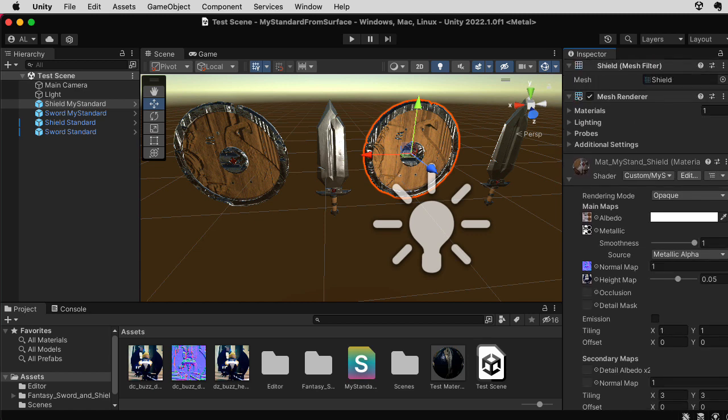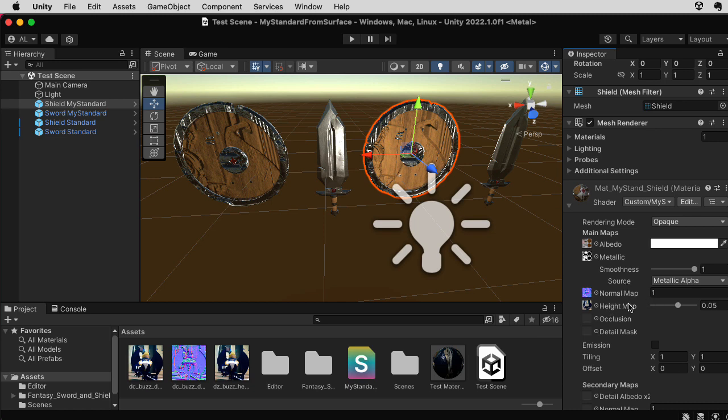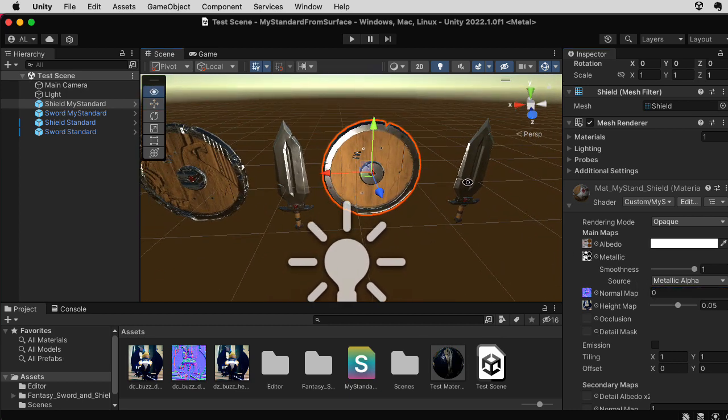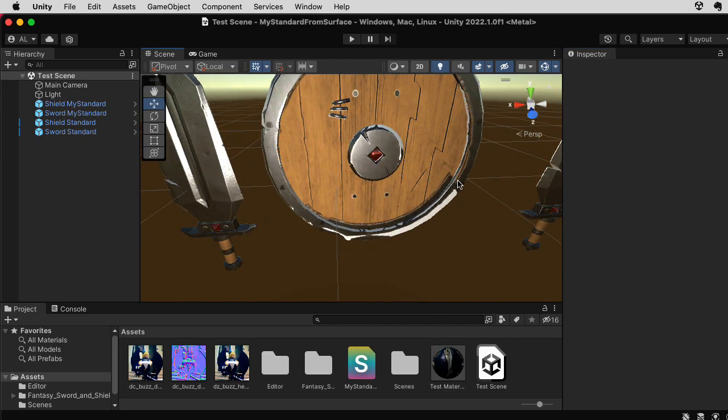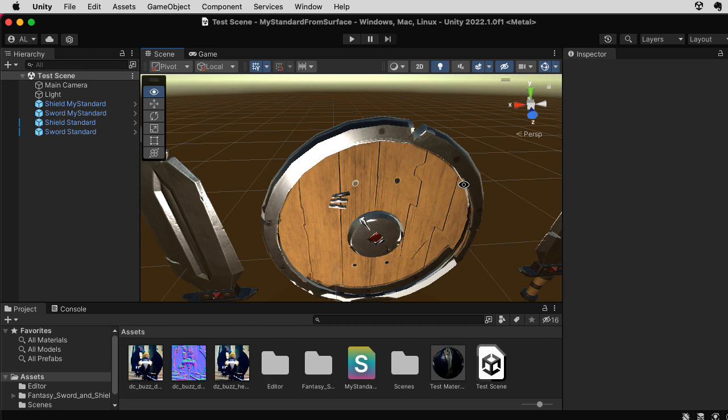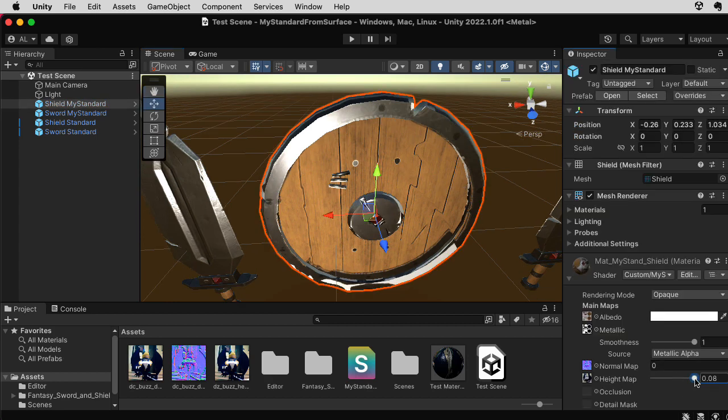One thing I do want to point out is this idea of the height map and parallax mapping. So let me turn down the normal map here. I'm going to crank it down to zero on the shield. You'll see there's some interesting effects here coming from the height map. So let me change the amount of the height map. So here I'm going to put it down at zero. And here I'm going to start cranking it up. Actually, let me zoom in a little bit, make it easier to see what's going on here. All right. So let's crank the height map up and down.